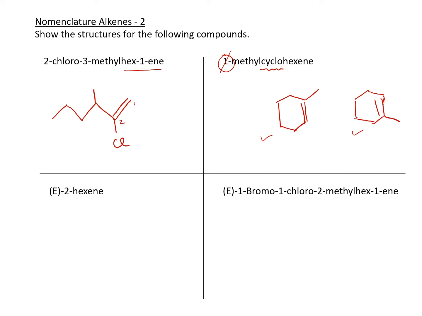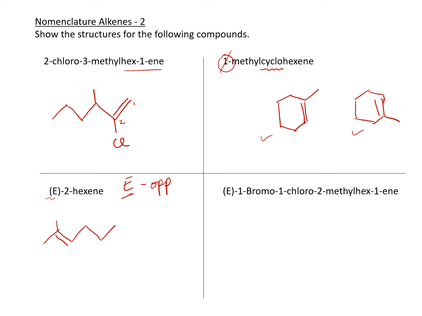All right, so let's go on to the next one. And now we have E-2-hexene. And so now it means I have to decide for the E and Z. So E, remember, is going to be on the opposite side. So the first thing I want to do is go ahead and write the structure out. So again, 1, 2, 3, 4, 5, 6. And I have 2-hexene, which is this. So now E tells me that my higher priority groups are on the opposite sides.